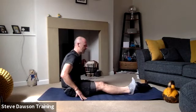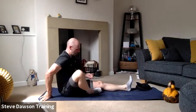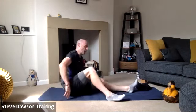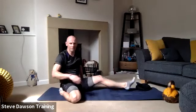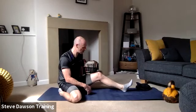And then if you slowly come out of that, if you've got any problems with your knees, bring the sole of your foot on the inside of your leg. If you don't have any problems, bring your leg around the back. So don't sit on your heel, just put the sole of your foot next to your bum. It's kind of like you're jumping over a hurdle, a hurdle stretch.